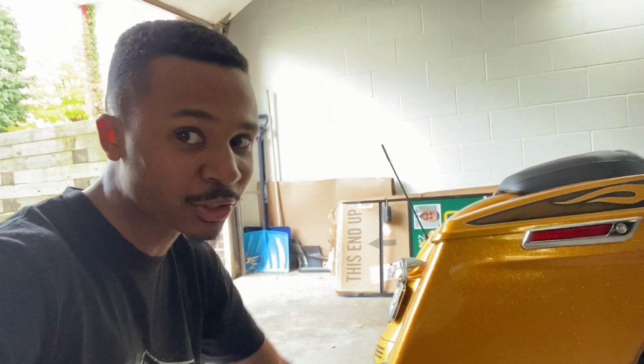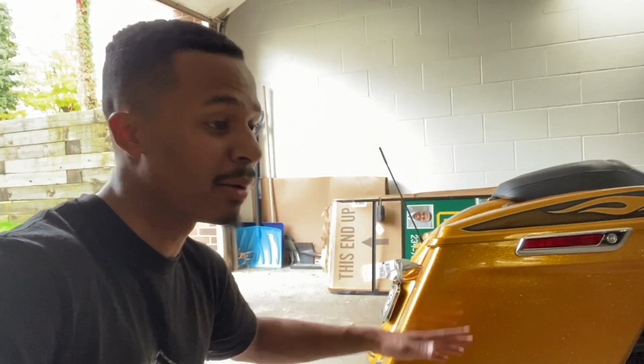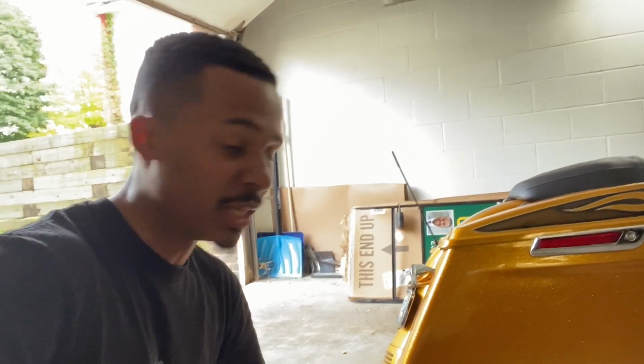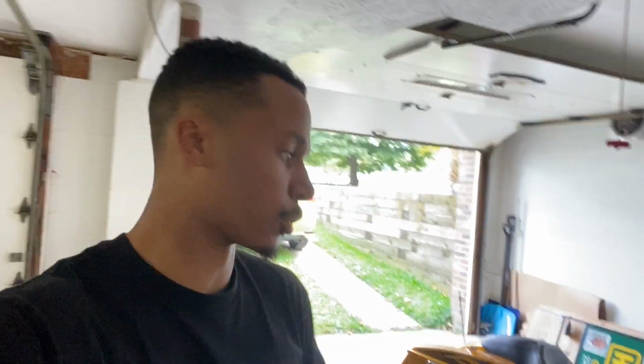I got some good wax on here, but still, when another bike bumps you, a lot of the time it's going to leave a slight mark, but it didn't. And with the little uh-oh that I just had, there's no mark either other than, like I said, underneath, which I'm not tripping over at all. I could get a little touch-up paint and you would never even know that it ever had that little scratch.